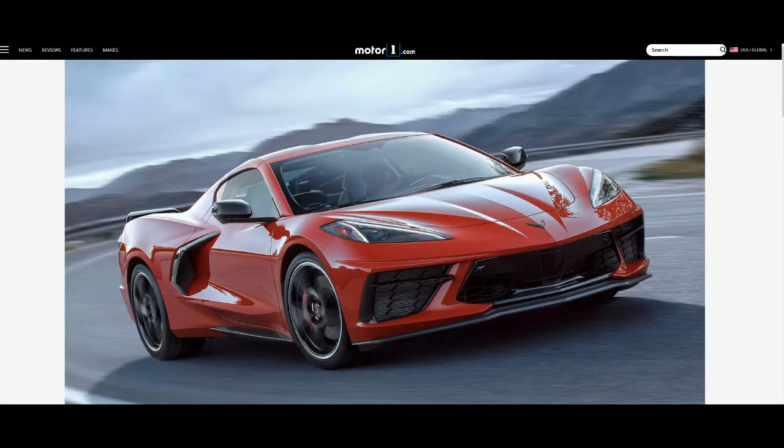Hope everyone's doing well and you are absolutely enjoying the fact that we have been presented with the new Corvette. I think it is absolutely gorgeous. Definitely well within the range of exotic car status now, having the engine moved, and just the overall design of the car is absolutely gorgeous.